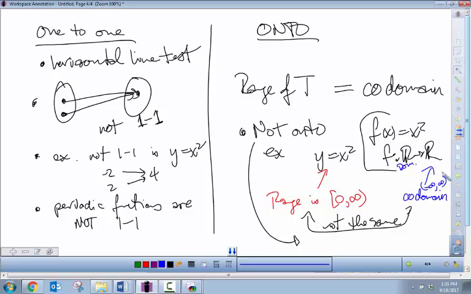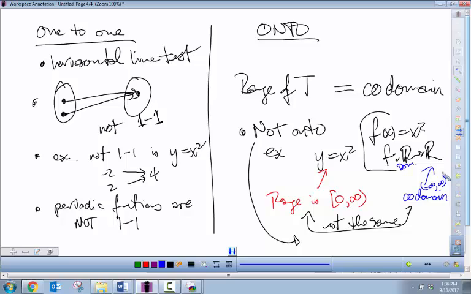If it's one-to-one and onto, you're guaranteed an inverse. If it's not one-to-one, if it's not onto, then there's something wrong with your inverse. So you might need to restrict your domain to have an inverse. And if it's not one-to-one, then there's definitely issues. Like the square root and the x squared function: the parabola is a parabola, but when you take the square root, you only get half of the parabola sideways. The other good examples to look at are the arc sine and arc cosine, because you need to restrict the domain to make sense out of it.